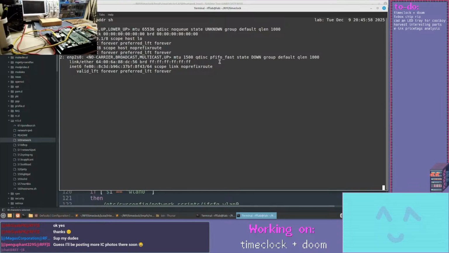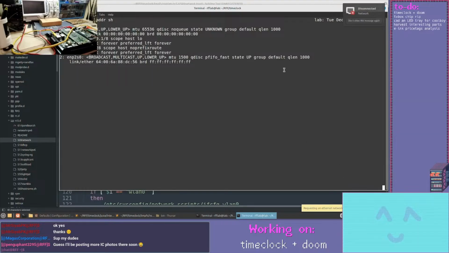Oh, hello, router. It really does not want to grab an address, does it? Come on, disconnect.